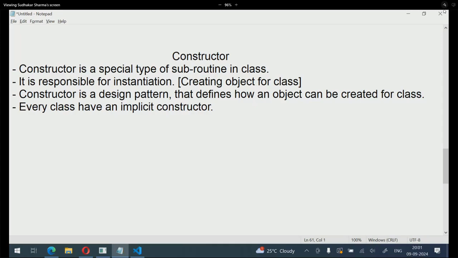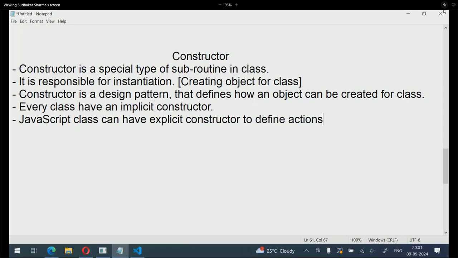In JavaScript, a class can have an explicit constructor to define actions that are performed while creating an object for the class.